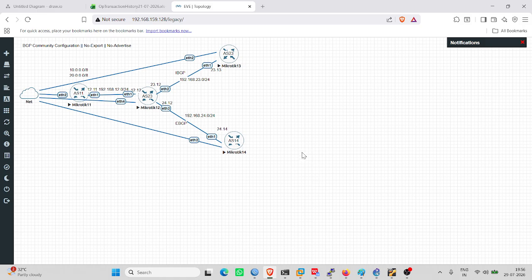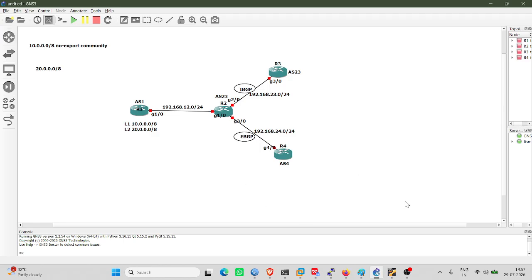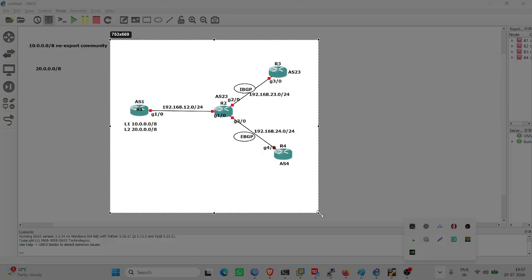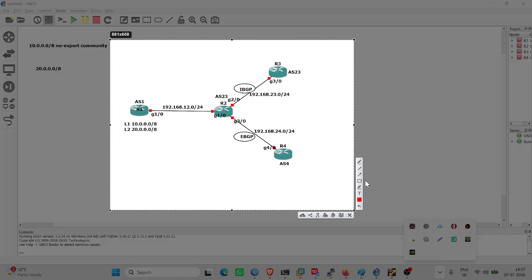So what we are going to do here, for the specific prefix 10.0.0.0/8 we will mention no export community, and 20.0.0.0/8 we can mention no advertise community, something like that.